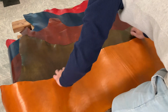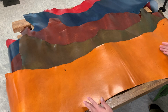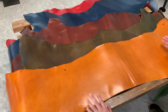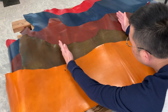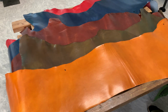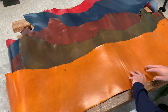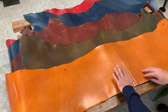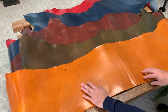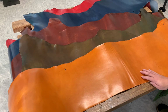Just like this, it's a very beautiful piece of leather for the cover, and I already have the new design in my mind. Just make it like this for a new cover. It's just stunning, right? Okay, so this is the next piece, and because it's tan leather, I simply call it the Topaz. Yes, this is Topaz in my shop.